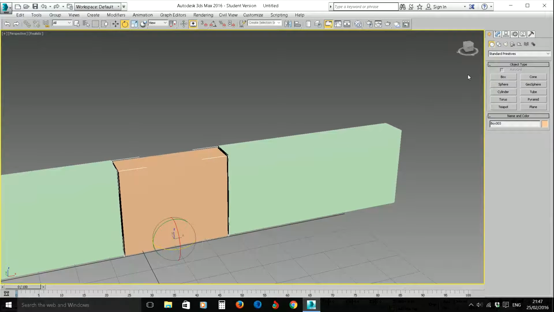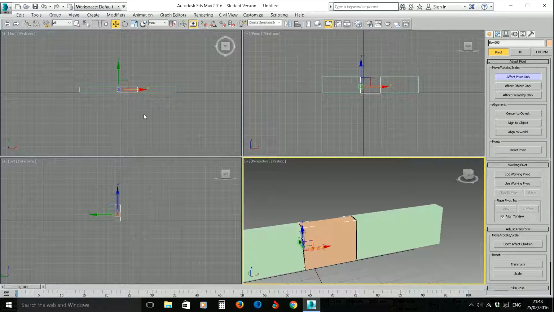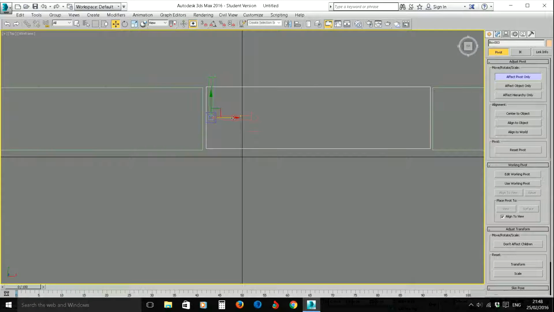To change the pivot point in 3ds Max, we go to hierarchy and then Affect Pivot Only. I'm going to bring the pivot, and let's just bring it up to this point. Okay, and also let's look from the top view for our door to see where exactly the pivot point is.